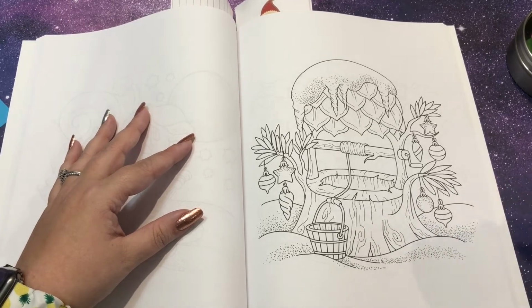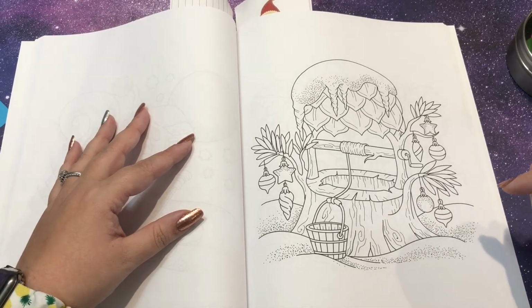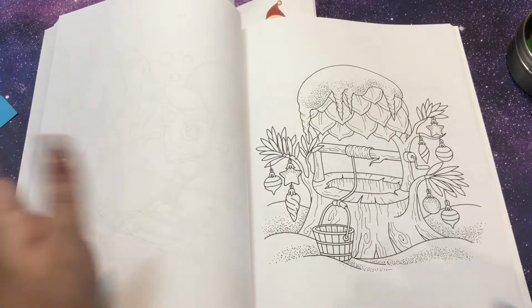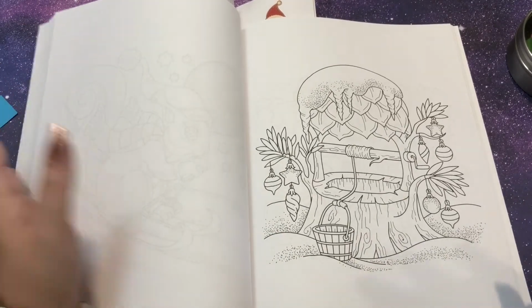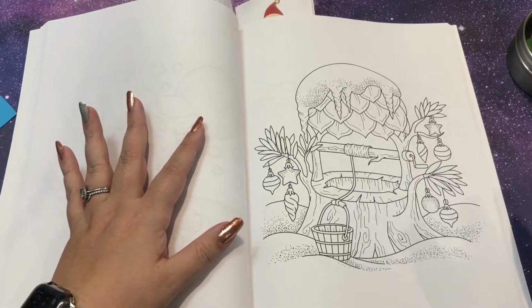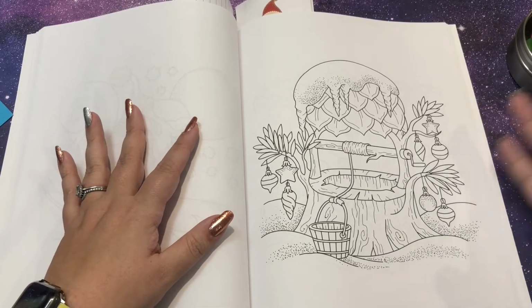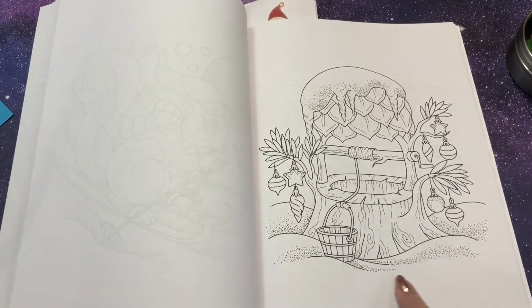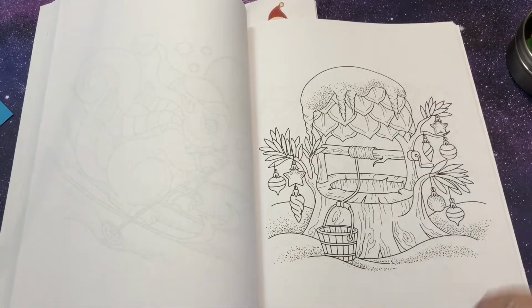And I'm going to do all shades of brown. That's right, brown. I'm not sure if this is going to look good, if this is going to look real bad, but I want to give it a shot because it's just something different. Like, that's the point, right? So I'm gonna make this sand instead of snow. Obviously the tree stump is pretty brown.